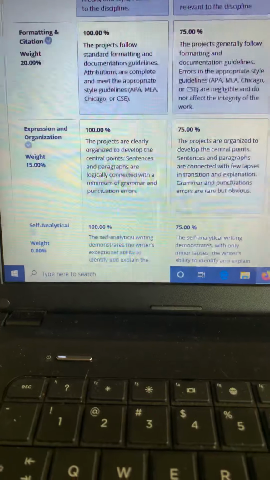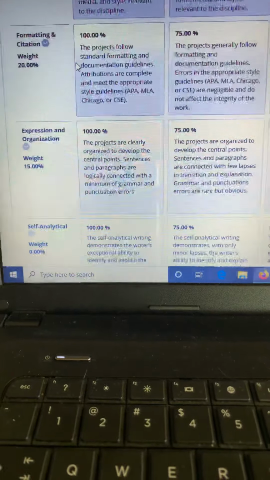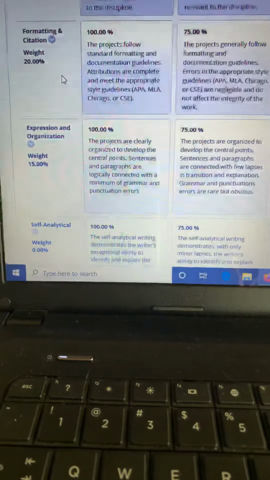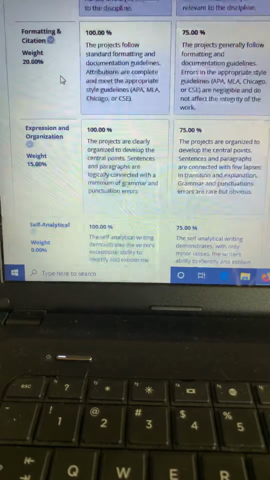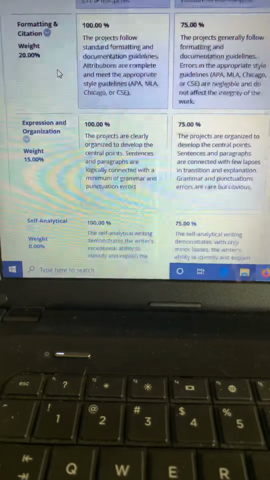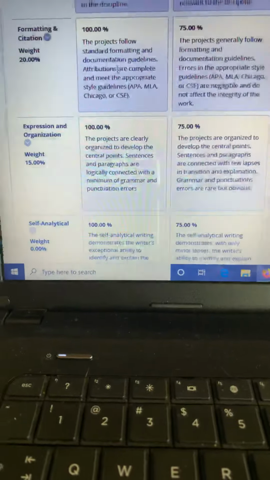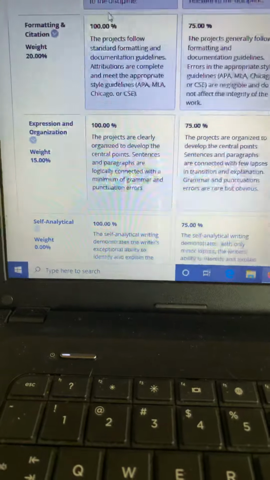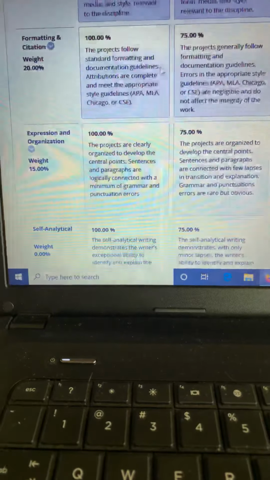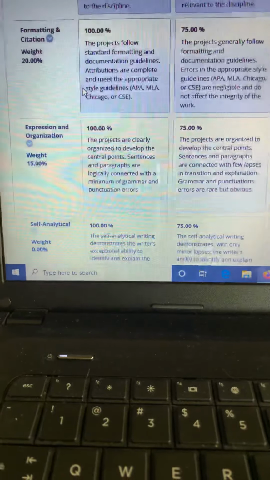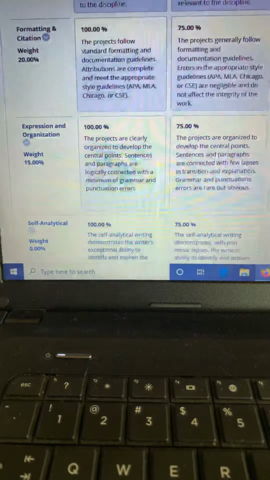Now, if you scored low in this area, then that's a place where you're definitely going to want to look back at that feedback and say, oh, I forgot to cite something here, or I'm using the wrong edition of APA, and you want to clean up that kind of stuff. If you scored low before, then you're going to score low again if you don't fix it. So just keep that in mind. But if you did well in this section before, then you're pretty solid to do well in this section again.